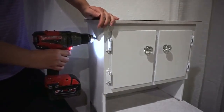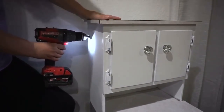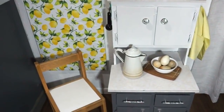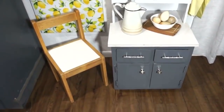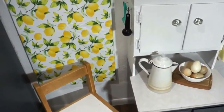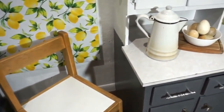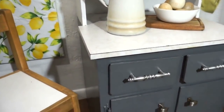I spray painted the knobs silver, then pre-drilled some holes and added hooks on the side so the kids can hang their little kitchen accessories there. They were so excited — standing right behind the camera asking 'Is it done yet?' over and over. They actually use Play-Doh to do baking competitions and create cake decorations, all inspired by the Netflix show Nailed It. In the original video you can also see how I made a lemon sign using fabric and an imperfect canvas that had a small hole in it.